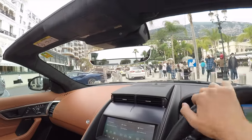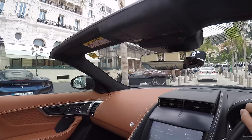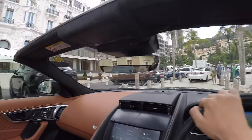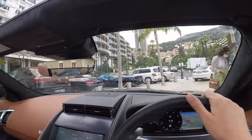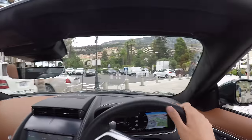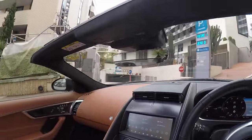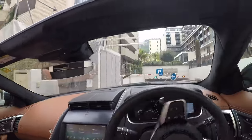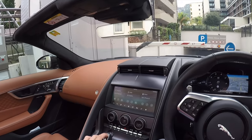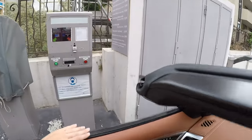I'm a little bit self-conscious about POV logging in Casino Square, but let me quickly show you two — yes, two F8 Tributos, one very nice in blue, one very nice in black. I can already hear people talking saying 'oh my god, he's got a camera strapped to his face.' And another Pista Spider! And there's that 812 — look at that Pista's spec, that's my kind of spec. Anyway, I'm embarrassed so let's get out of here. Now I'm going into a public car park — not really spotting cars on the street, kind of crosses into the same category as a dealership.